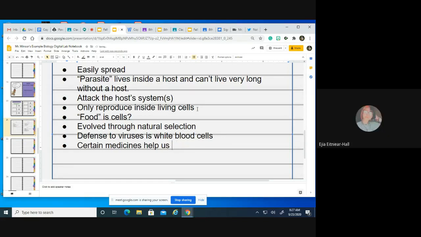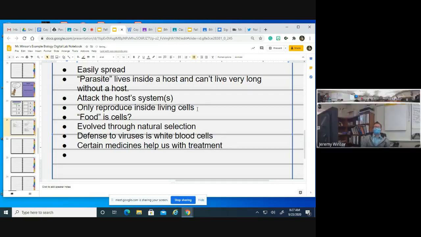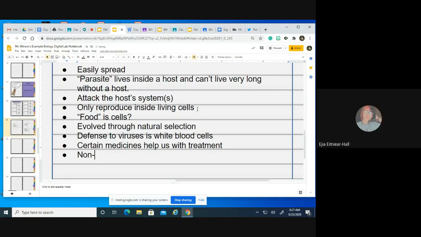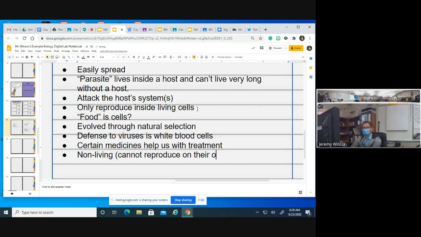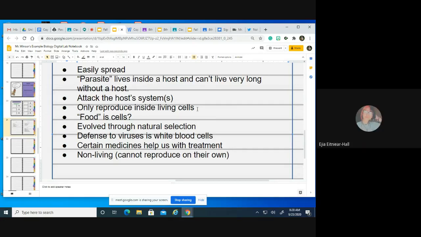So could I just say the viruses would be non-living technically? Okay, what causes you to say that they are non-living? Because they can't really reproduce on their own, not until they enter a living cell. Okay. And so we said that in our model, the criteria for being considered living is that you have to be able to reproduce. And you're saying, despite the fact that they do reproduce, they can't reproduce on their own. Yes. Okay? I appreciate you bringing it back to our model we developed and applying your thinking to that. Thank you.